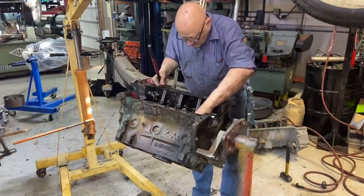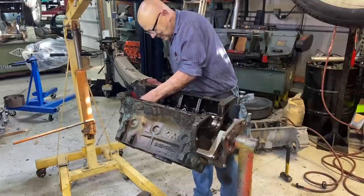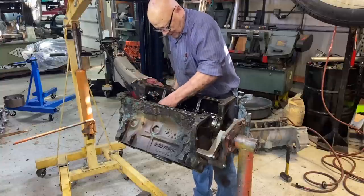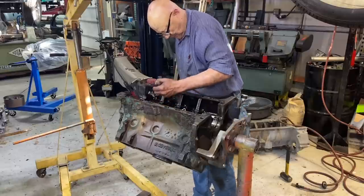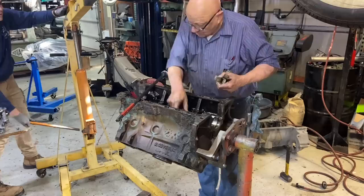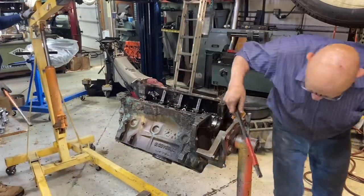Well, you've been doing all the hard work so far, so the least I could do is carry this thing out. Planet Fitness called this morning wondering if I wanted to join a membership. I told them I probably didn't need it. I couldn't understand it. No, not the way you operate. Okay. Come over here and see if you can keep up with me for a day, and then we'll see how it works out.